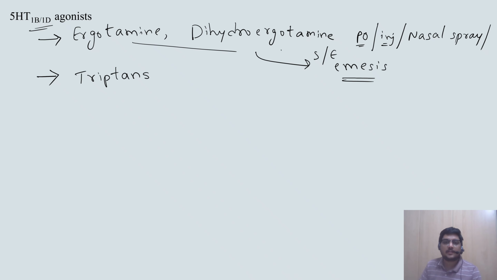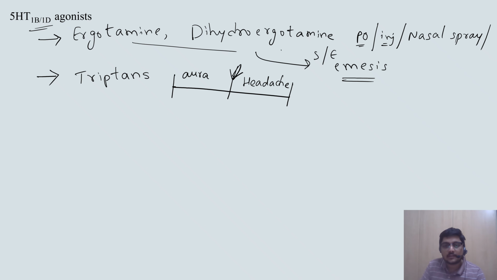And coming to the triptans, the important point is, we discussed already, in migraine this is the headache phase. Before the headache, there will be some symptoms which the patient can feel. We call them aura, migraine with aura, right? When the aura is completed, when the headache is about to start, exactly at this point, a triptan should be given. Then it works the best, just immediately after the onset of headache. When triptans are given during the aura phase, it may not help the patient very well. So the ideal time to give triptans is just after the onset of migraine headache.